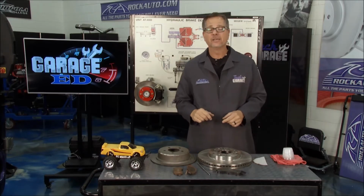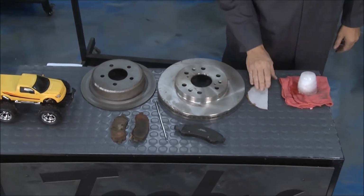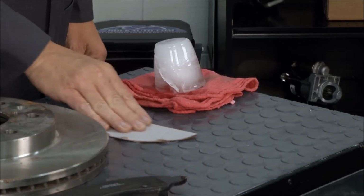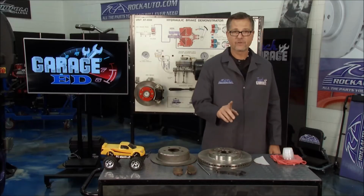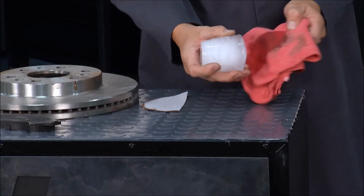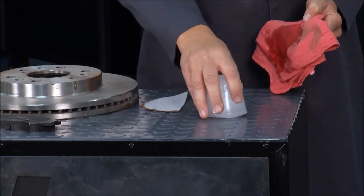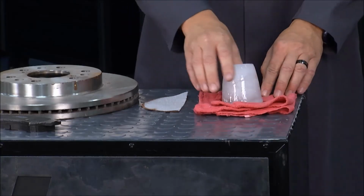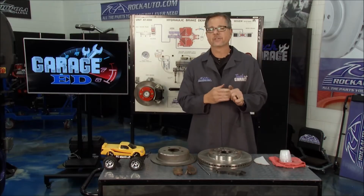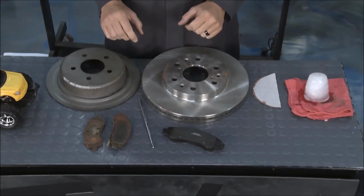How are we going to do it? Well, a term called coefficient of friction. If I take sandpaper and try to slide it across the table, man, it's really hard to slide. That's a high coefficient of friction, the two surfaces rubbed together. Here's an ice cube right here. If I take that, wow, that thing goes right off. I can slide it right off the table. That's a low coefficient of friction. What do you want in your brake job? You want a high coefficient of friction. How are we going to achieve that? Well, it's all about that heat dissipation, my friends.